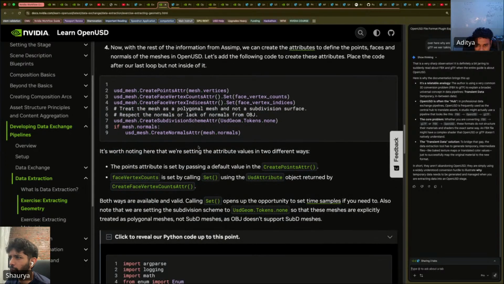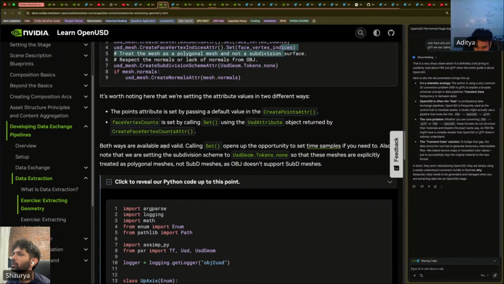It's worth noting here that we are setting the attribute values in two different ways. Create points attribute and face vertex count is set by calling set using the USD attribute object returned by create face vertex counts attribute. Create face vertex indices attribute dot set face. Okay, I know what this is doing. Both ways are available and valid.